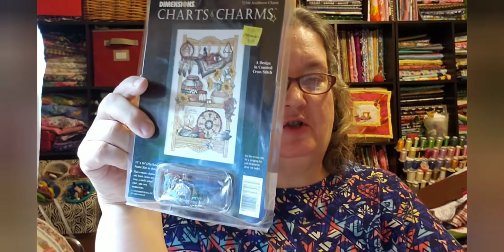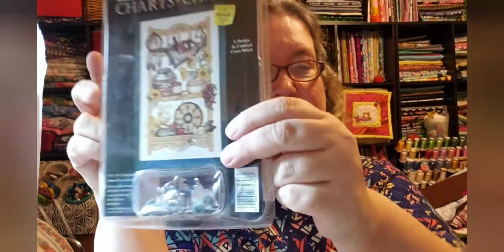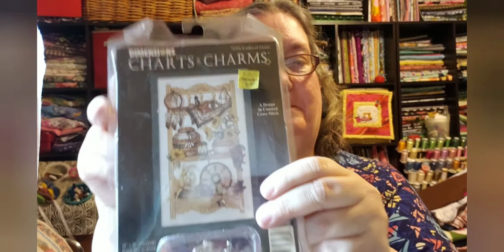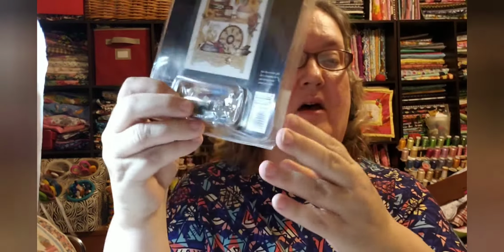So I did some sewing. Oh, let me show you a little haul. I picked this up. I've got a bunch of charts, and I got this at the junk store. Charts and Charms. It is Dimensions Southwest Charm. But it was really cheap. It was like a dollar, but I really like all the charms.